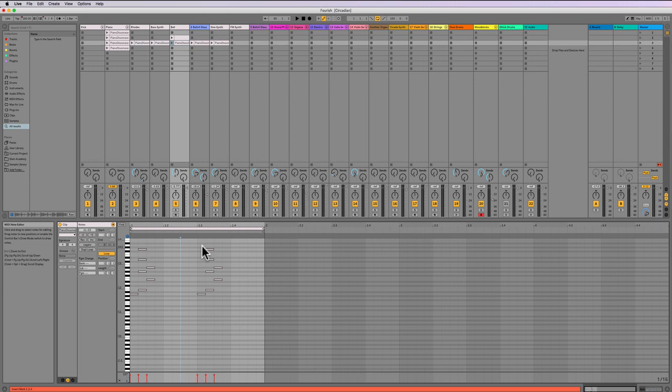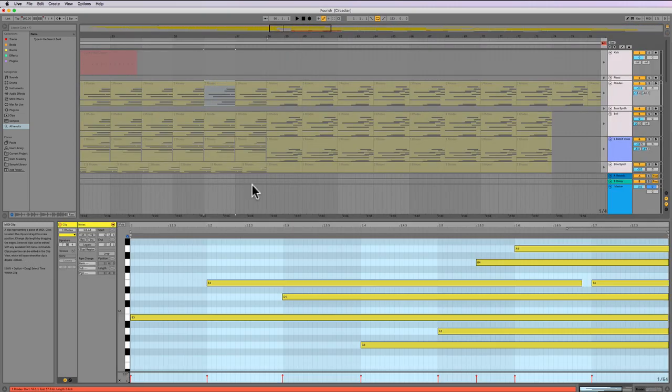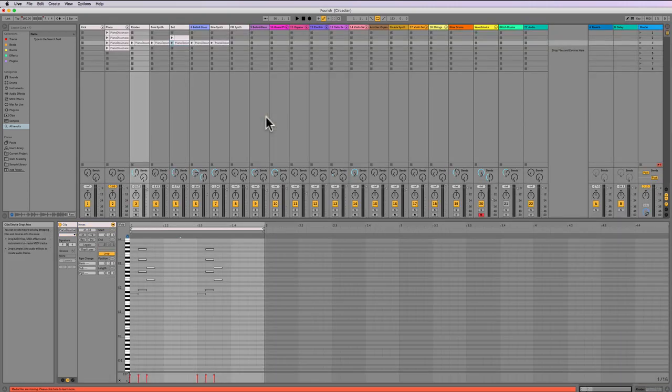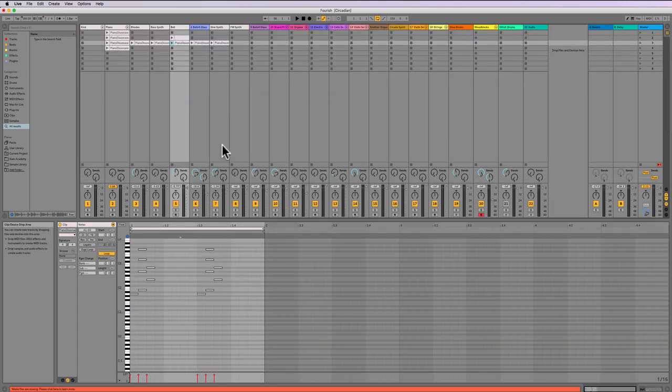Okay, so remember that the clip view window does not change whether or not we're in session view or arrangement view. So let's look at a clip here in arrangement view, and in session view, the clip view window is the same. I have different content right now between the two of them, but how it works and what's in it is the same. So what we have here is separate things for if we're in a MIDI track or an audio track. It's different. So let's look at a MIDI track first.